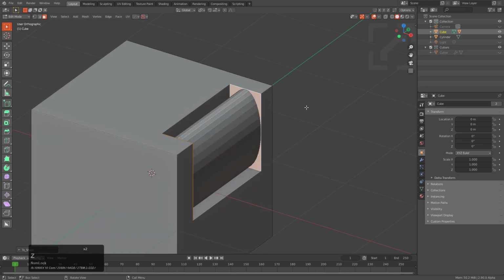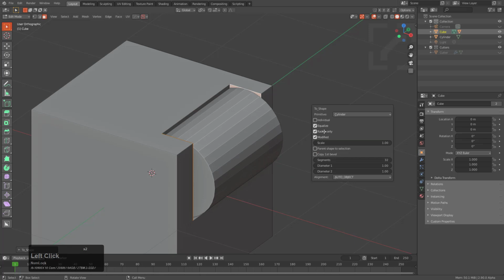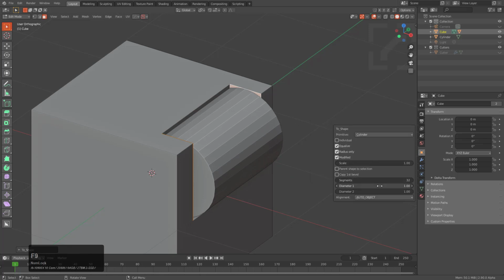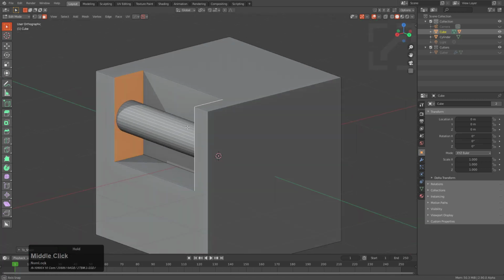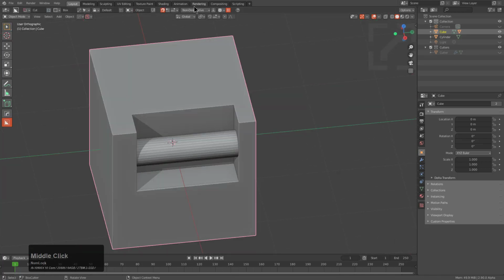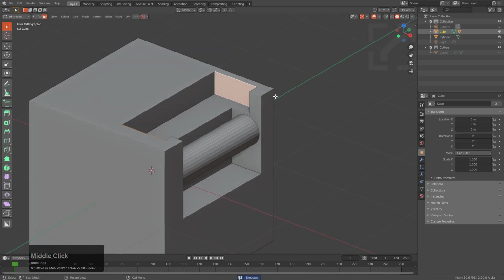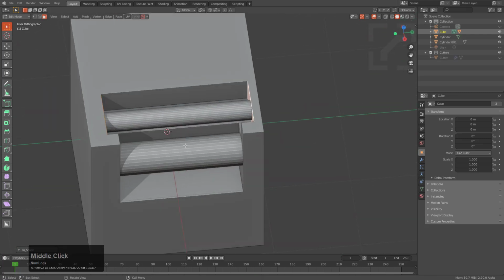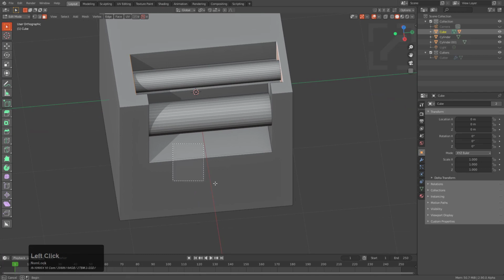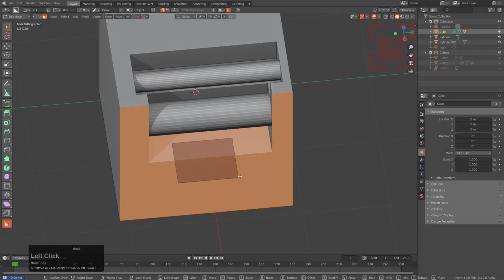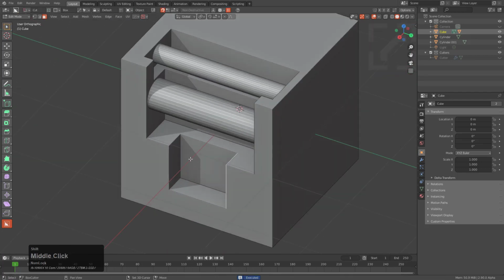So some improvements have been made where now users can choose to equalize the radius of their shape. By doing so, you can have your cylinder come in exactly as you would want it whenever you convert something to a shape. So we'll change this over to destructive and we'll try it again. We'll select this shape and this shape, QOT, and we have converted it into a cylinder. And to just top it off, we will try it one more time in this area. Select these two faces and QOT.